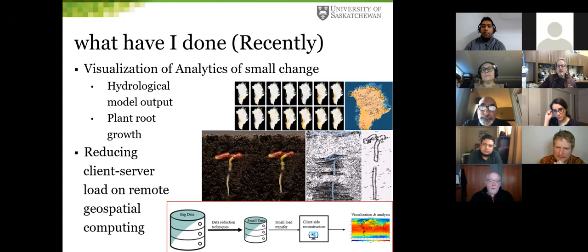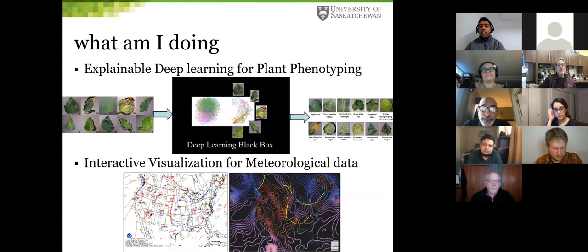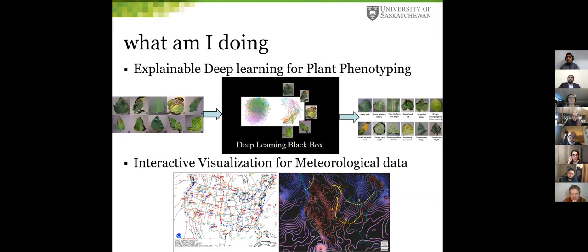And what I am currently doing is that there is this problem with the deep learning model: it is being used as a black box. So how can you trust such a black box? So we are trying to assign the components of the architecture to different tasks and trying to relate the computational process so that at the end you can not only classify but also tell why it classified in that way, and also you can make it more reliable and robust.